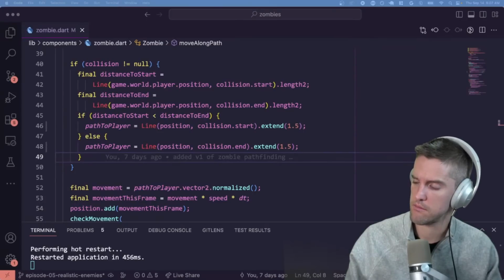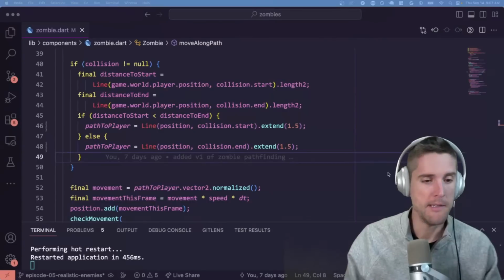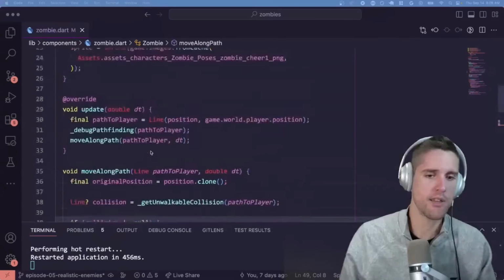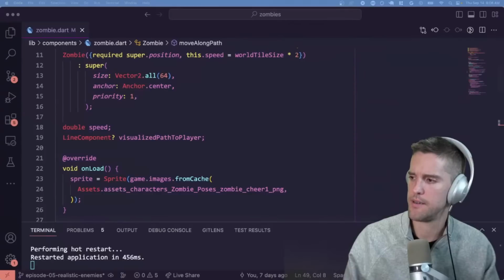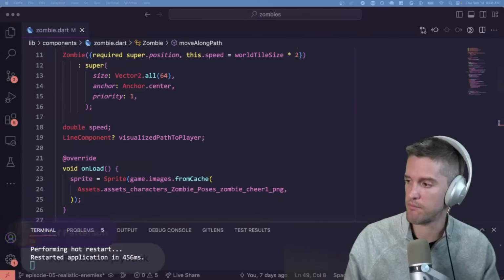Wow. I don't know if that last yes was for both or not. Oh, it does. It's called a joystick. That's why you keep calling it a joystick. That's its name. Great.